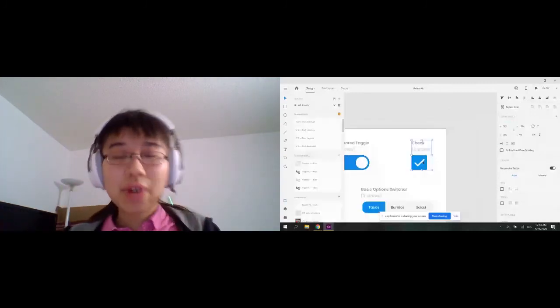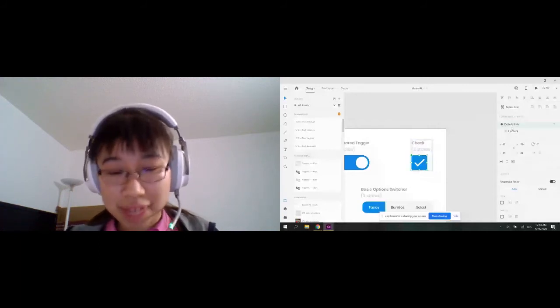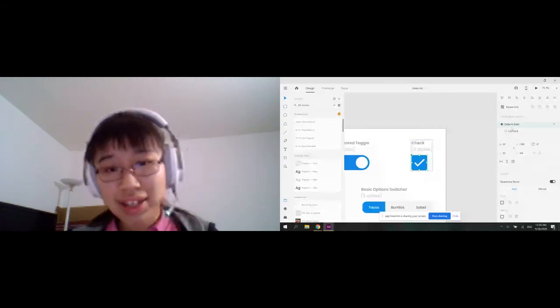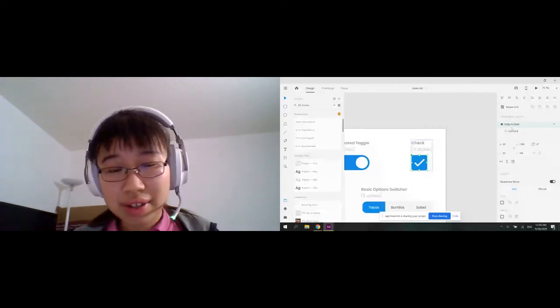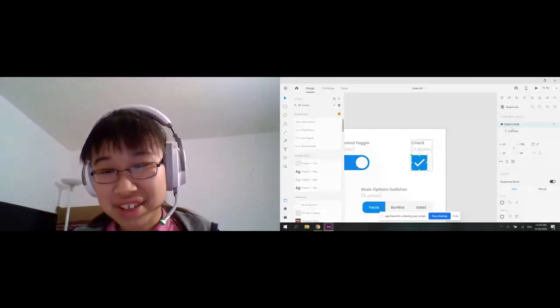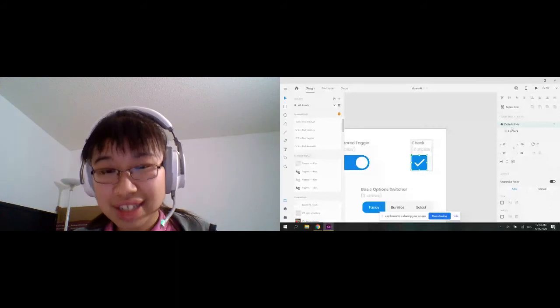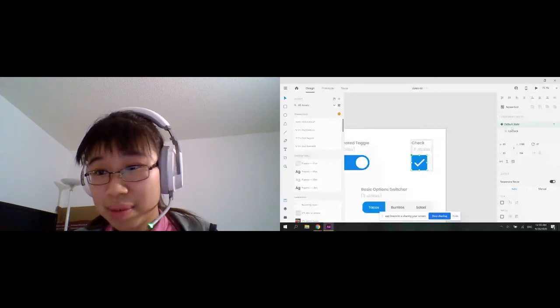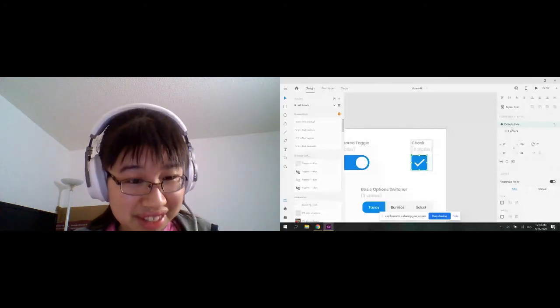For the check, if I click on this again, I will see that this checkbox has two states, unchecked and default state, default being it's open. To make it a thing, I'm going to copy and paste this, put it here so I could show it to you guys better. So what I'm going to do is unlink this to destroy the state. And now it should only be a lonely checkbox that does nothing. If I click on it here, it will do nothing. Nothing. But let's say I do actually want it to be unchecked. So I have to make it a component by clicking here. And now it's a component. When it's a component, it means right here. Well, let me delete this first.